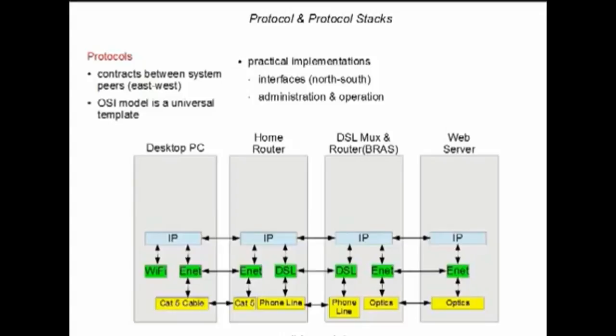In the extended example, I've taken some liberty and I've combined what are really two network elements, and that is a DSL multiplexer and a router called the BRAS, Broadband Remote Access Server. And those are really two different elements. The DSL multiplexer really terminates the DSL line, has DSL modems in it, and DSL technology that are compatible with the home router, and it typically communicates on a layer 2 basis, either ATM or Ethernet, with the BRAS, but I've combined the two just for simplicity in our diagram.